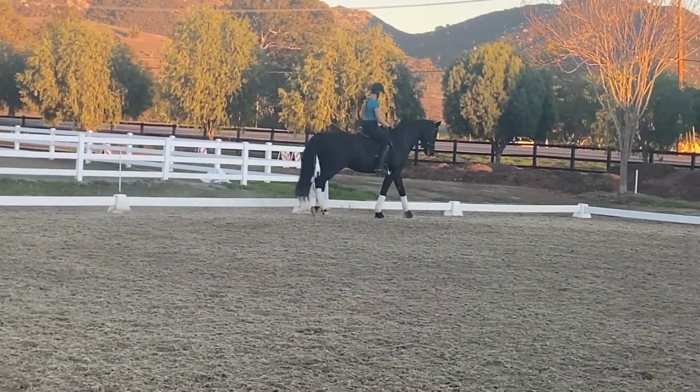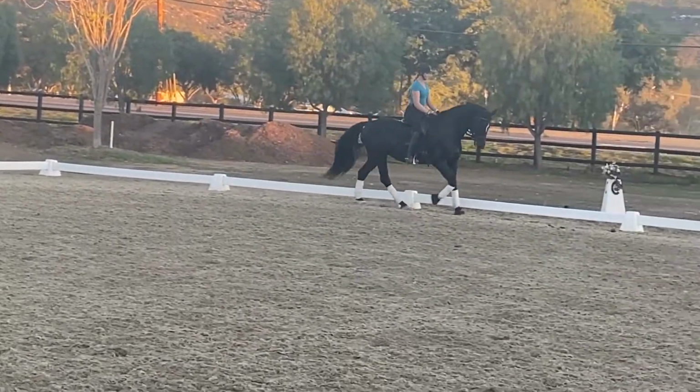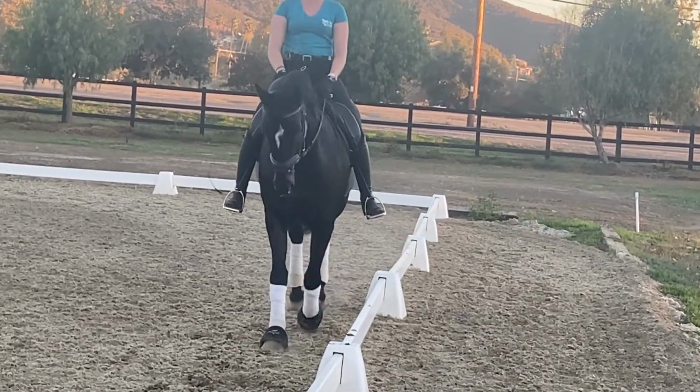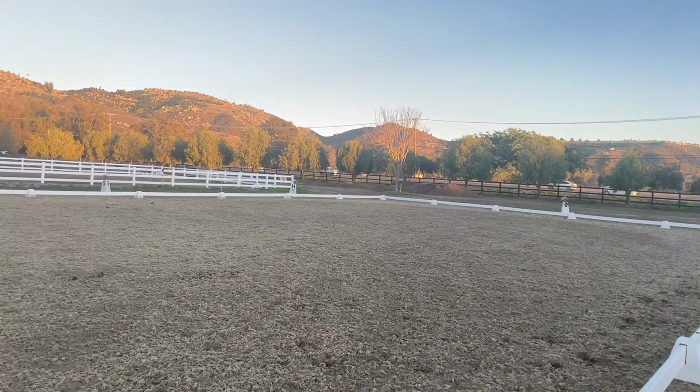Just ask again for her to increase the tempo of the walk. Okay? Good. And now sit. And now upper body back. Now start bending. Now I would say, okay, you should feel you have a better feeling in your hand now. Okay, now you start with your inside leg, outside rein, right? Now it goes right back to dressage. Now you're like, okay, I have her back up. So now you ask her to bend. Take her on that circle. Yeah, and do a couple canter walk transitions.